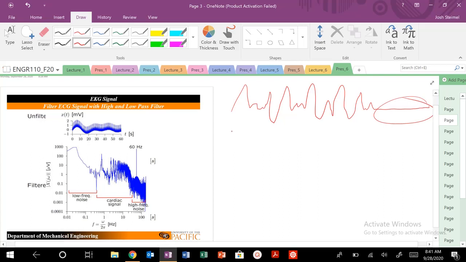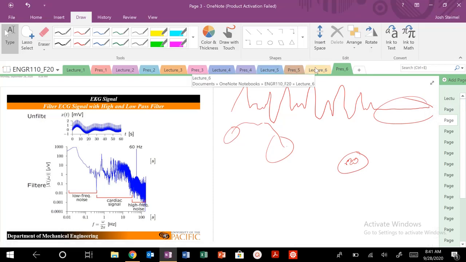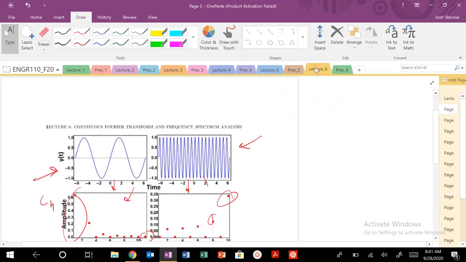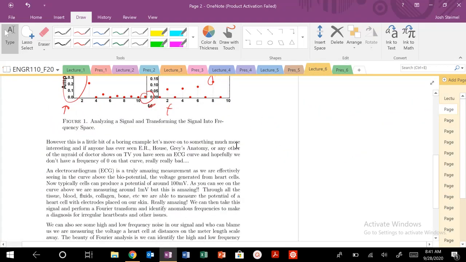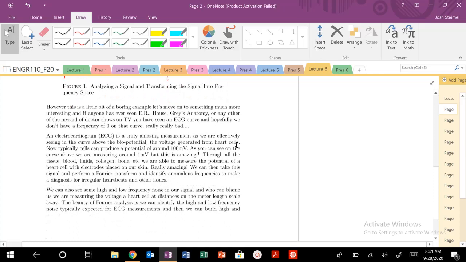So you have these little electrodes that you wire to someone's chest, right at the top of your skin, and what you measure there is a voltage. That voltage is produced by your little cell with some organelles. So does anyone know, any bioengineers or mechanical engineers, what is the limit of the potential that can be generated by a cell? Well, hopefully you've read my lecture notes. Cells can typically produce a potential of around 100 millivolts.